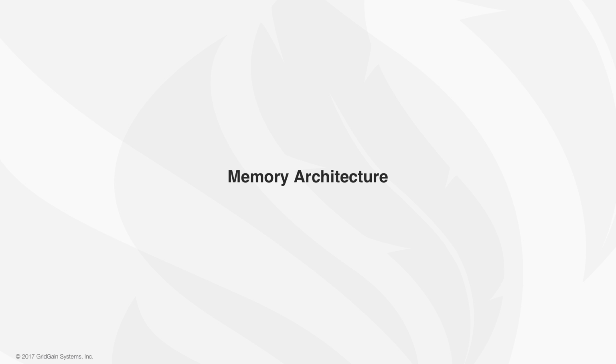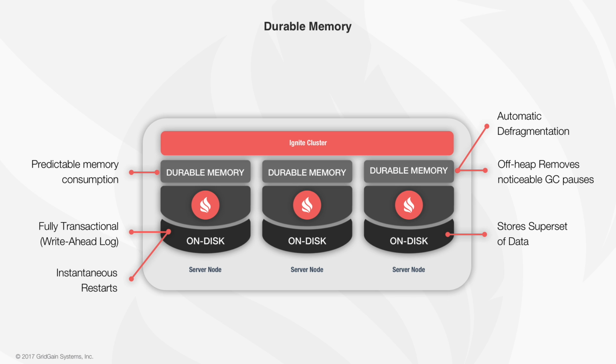And finally, briefly talking about their architecture, Apache Ignite memory architecture. This is how all this works, how we can use and reuse different SQL APIs and key value and processing APIs in Ignite. All the data is stored in so-called durable memory.